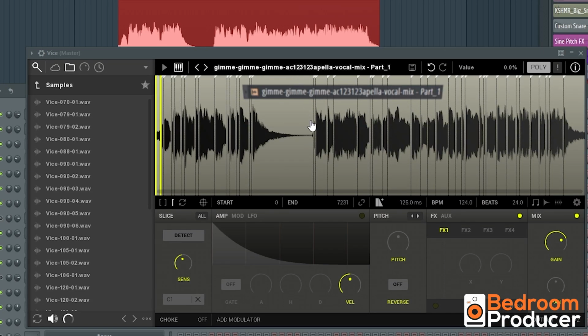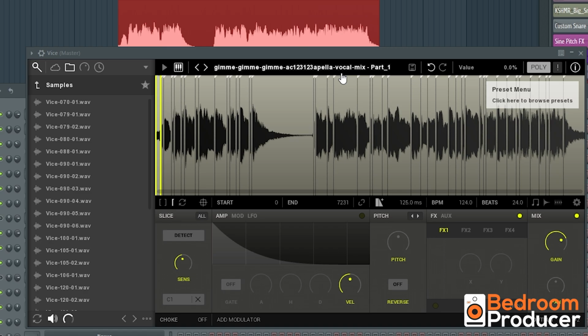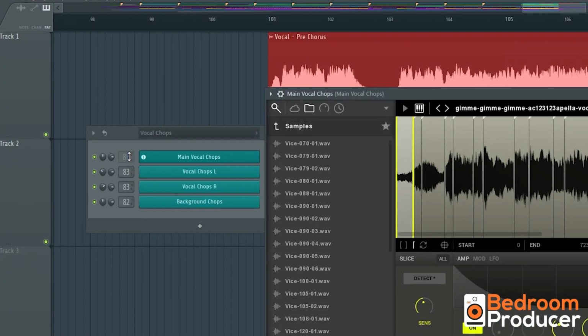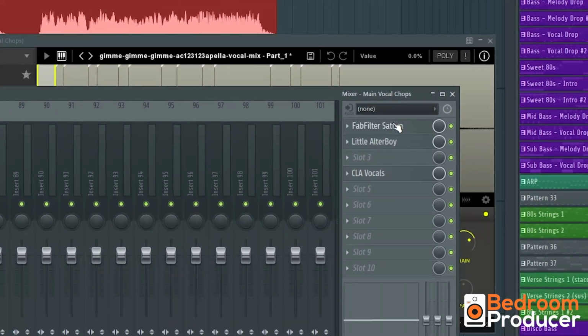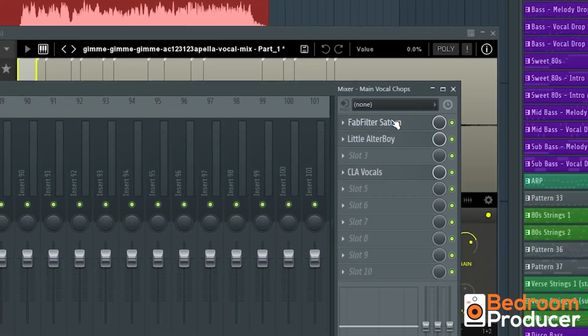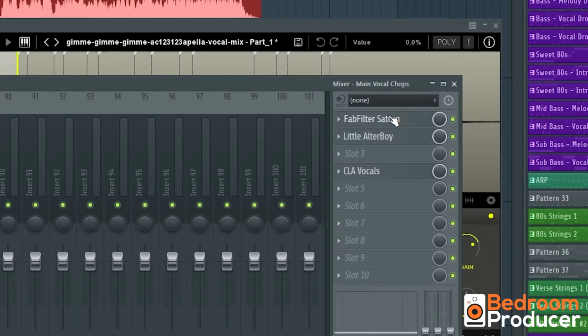And it's really intuitive. But before we start chopping up the audio, I really recommend you to route VST to a mixer channel and apply the processing to it. This really helps with the overall vibe and you will come up with better chops because you can already hear how they will sound when you're done.